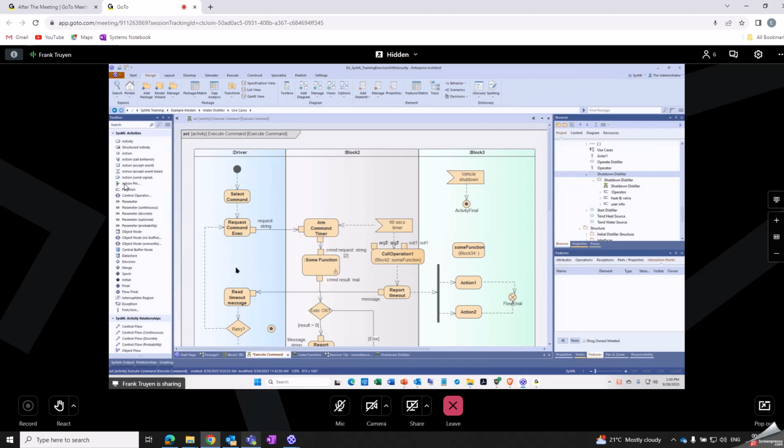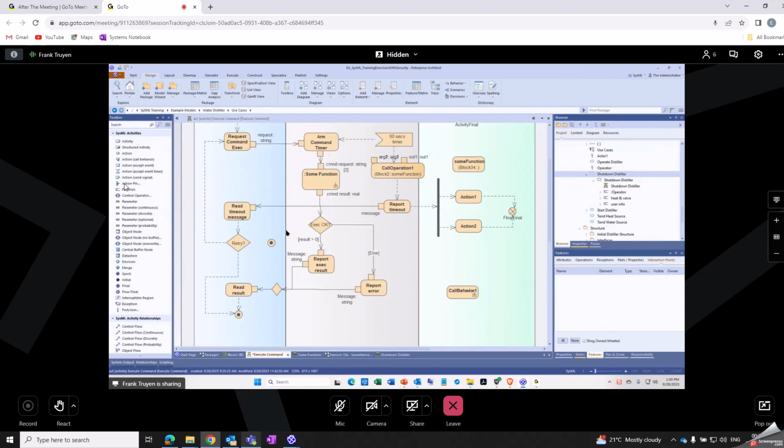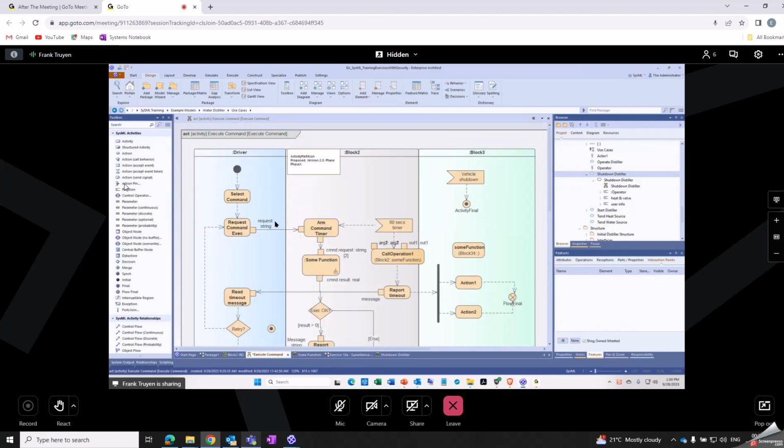Ideally, that kind of dialogue between retries, all of that sits in an activity diagram on the use case side, right? And then when I actually go under the blocks, all of that's already been taken care of. The block just does its job, and it sends a reply back. I either did it or I didn't, and here's why it didn't work. But how that interacts with the end user, you can push that up, right?